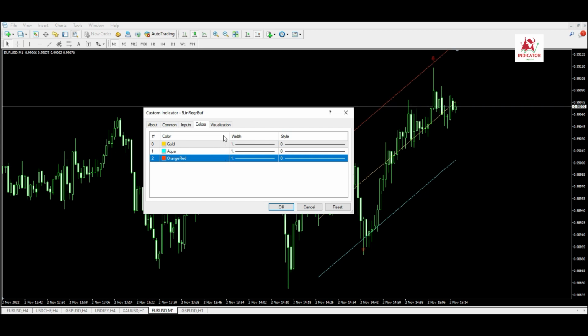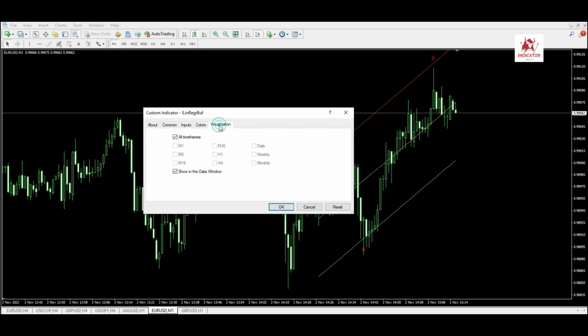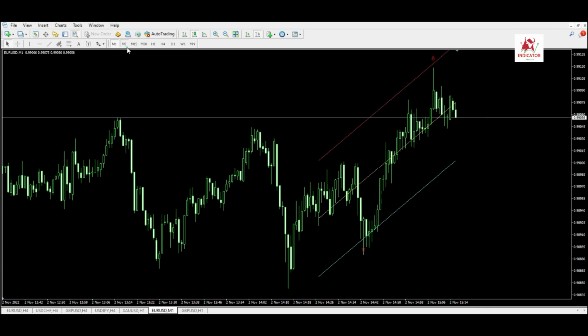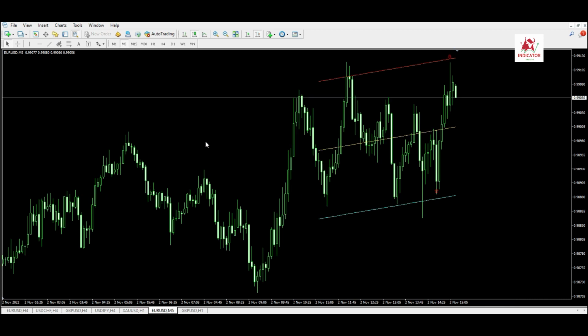Go long if the linear regression indicator turns up, or exit a short trade. Go short, or exit a long trade, if the linear regression indicator turns down. A variation on the above is to enter trades when price crosses the linear regression indicator, but still exit when the linear regression indicator turns down.